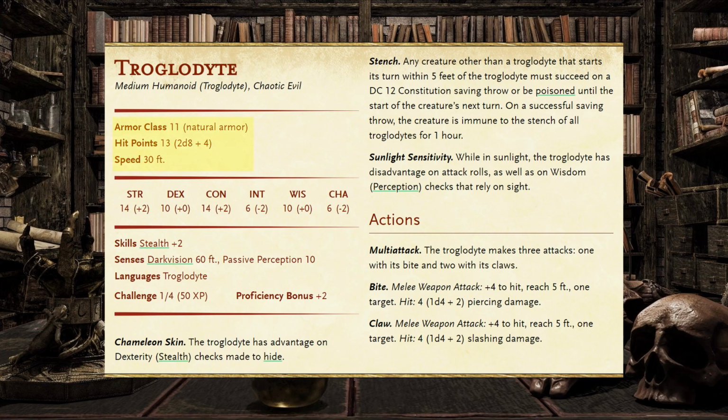Below that top bar are the rest of the Troglodyte's stats, which are essential for the mechanical play of the creature by the Dungeon Master. The Troglodyte has an armor class of 11, 2d8 plus 4 hit points, or 13 on average, and a movement speed of 30 feet.